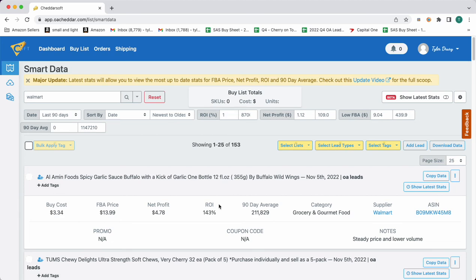The reason I went with this is because I can guarantee you, my leads were sitting in my email for 6 months. Something like this makes me look at my leads all the time. This software was probably around before OA Cheddar decided to release it to the public. They were probably using it way before they decided to give it to us, and they're a company that makes leads for a living. So this database probably works pretty well for them.